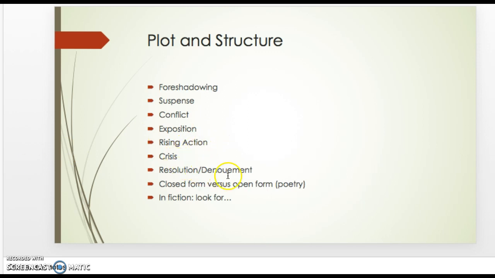So these next three describe a typical plot structure, and you can follow my cursor as we have this rising action and then a pause, and then rising action and a pause, and rising action. And then as it goes up toward the top, we reach a crisis. And that crisis can be a good thing or a bad thing that happens in the story that kind of helps resolve all the things that have been happening within this rising plot structure. And then that crisis leads to a resolution and a denouement.